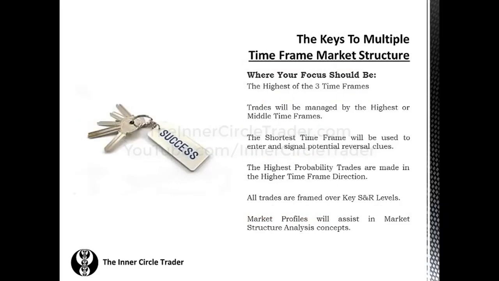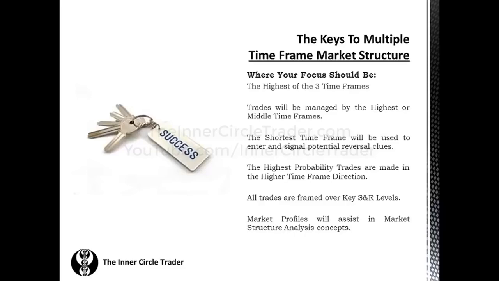Now, the keys to multiple time frame market structure, okay, are rather simple. Where's your focus? Your focus should be on the highest of the 3 time frames. Trades will be managed by the highest or mid time frames. Okay, in other words, if you are a swing trader, you're going to be utilizing that daily time frame, or the 4-hour chart, to manage your trade. Okay, but the daily is going to be utilized to facilitate the trade premise. In other words, that's going to give you your directional bias. Okay, the market structure that is on the daily chart, that's framing your swing trades.